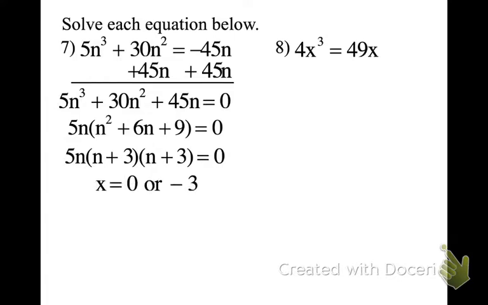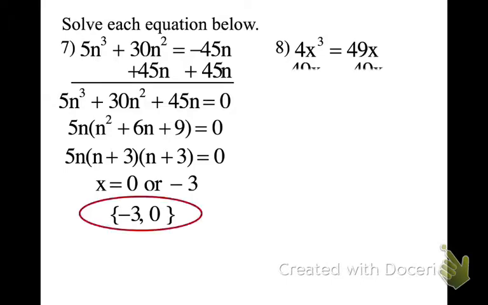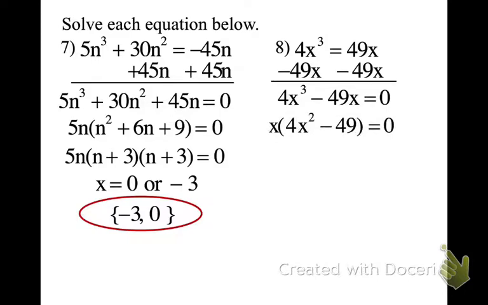positive. So I'm going to subtract the 49x from both sides. Now it's equal to 0. I can use my zero product property. I'm going to GCF an x out, 1x. Now what I'm left with is a difference of squares. And so I don't need to do my x marks a spot right here.